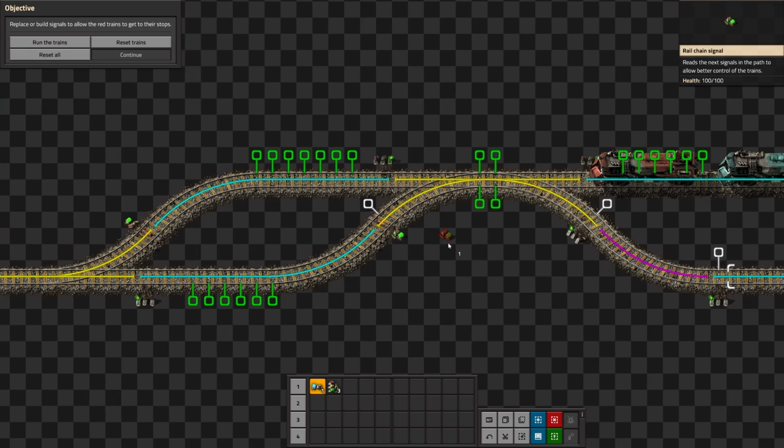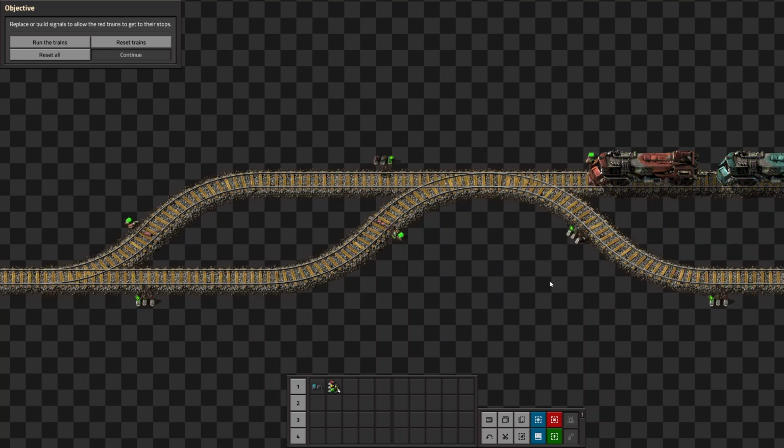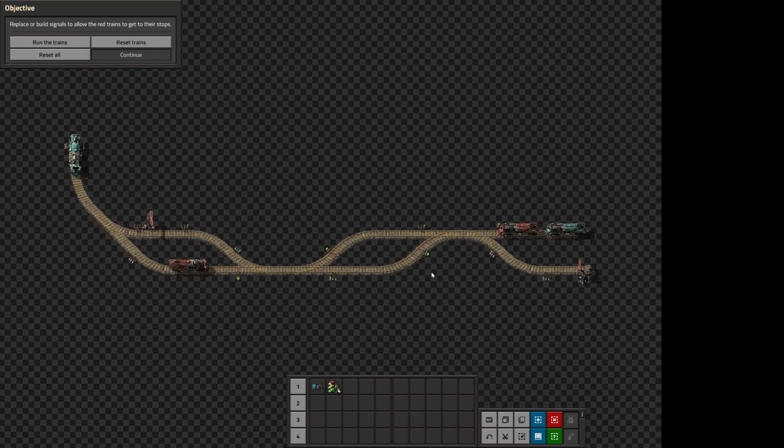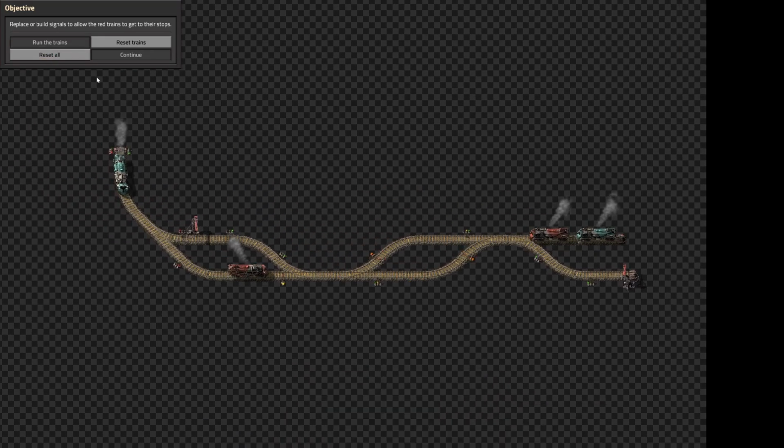And then I think this train here needs a pathway like that. So, a pathway into the building and a chain signal into the bedroom, and a path or a rail signal to get out. And the same down here. So this should work, guys. This should work. Run trains.